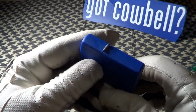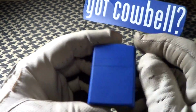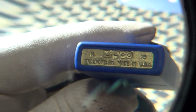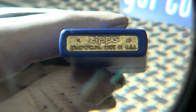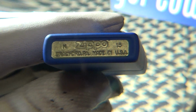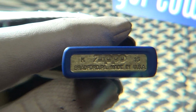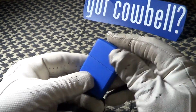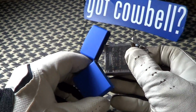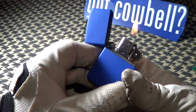No etchings, no engravings, no stamps, no plaques, very plain, excellent to carry, no fingerprints. Of course, this is on a brass body and it was made in K of 15. I think that's November. You can see a really crisp Zippo stamping, Bradford, PA, made in USA, K of 15. Excellent sound. Steel insert. Fires up nice.